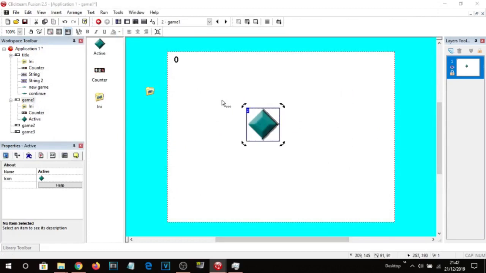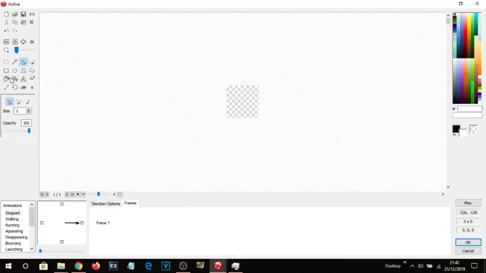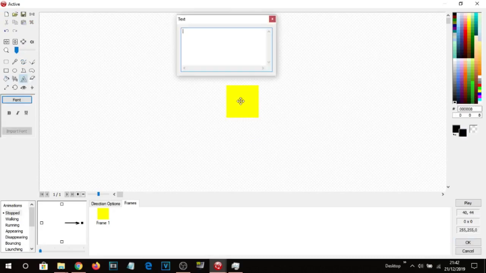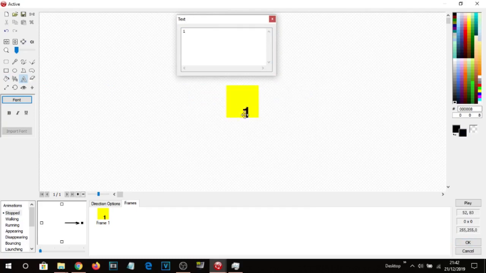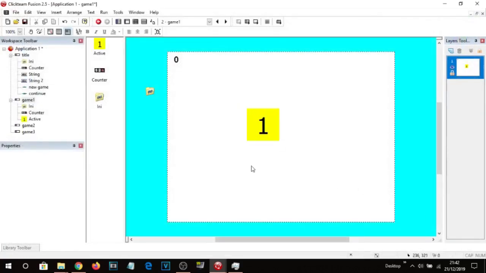There we go. And let's just paint this as yellow. And then the text is going to be black. So 1. But we don't want it that size. So I'd say about maybe 48? Is that too big? Nah, that's just right. As in the three little bears.